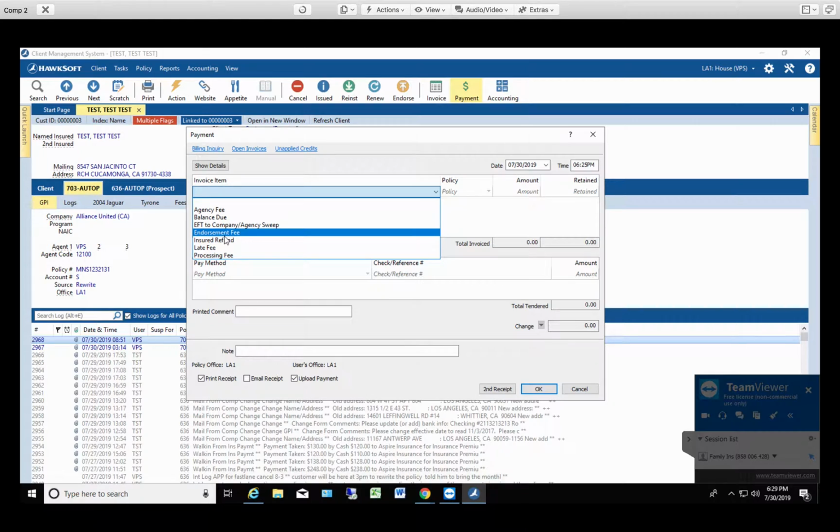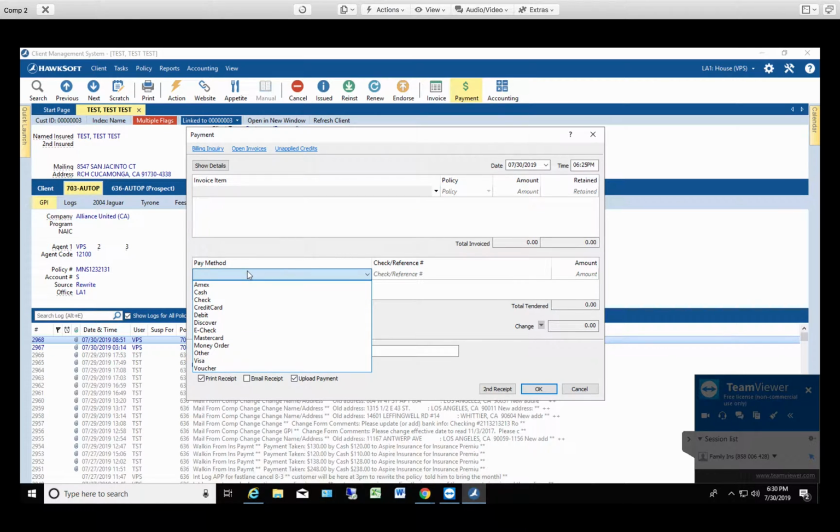Endorsement fee, it's always $100. This is a fee for modifying the policy, for adding vehicles, adding drivers, or adding coverages. Late fee, insured's refund, we really don't use this option. Late fee is a $20 late fee, and this only applies to a balance that they owe Family Insurance. So it's not a late fee towards a monthly payment. It's only a late fee added to the balance that they owe Family Insurance. Processing fee, this is a category that we choose for the $10 processing fee when we're processing a payment.